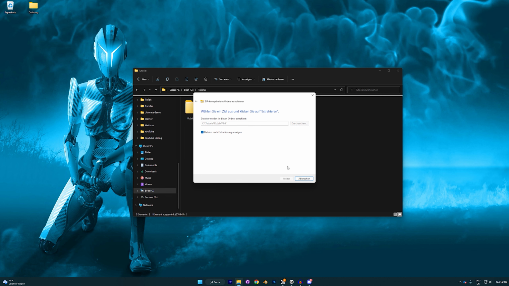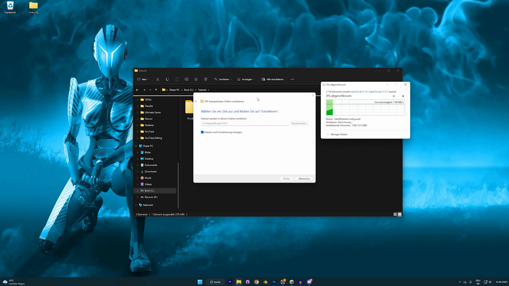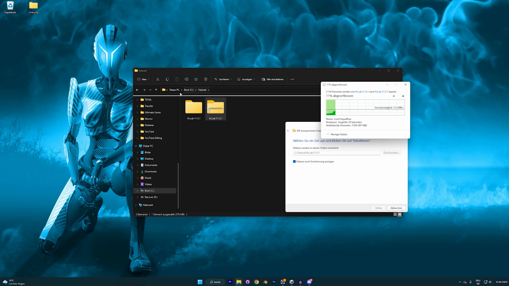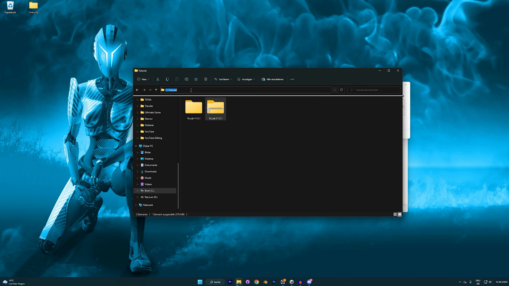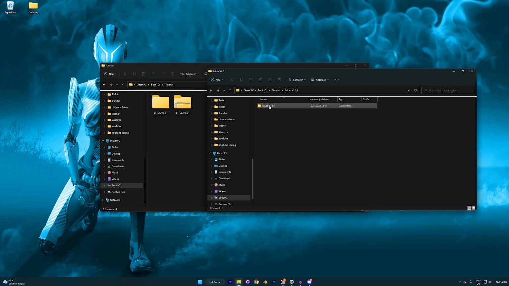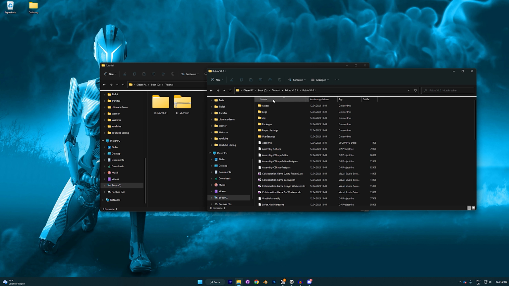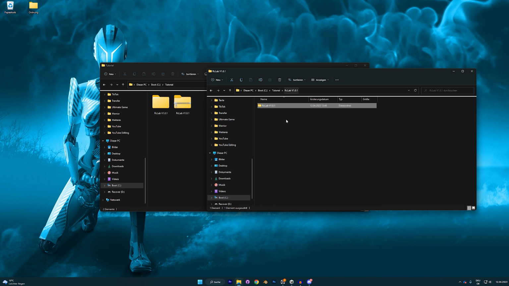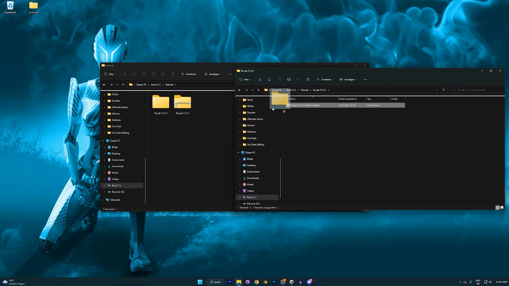zip file. And just make sure that you store it somewhere close to your C drive, because sometimes it will give an error that the file path is too long. Okay, then once this has been unpacked, you can open the folder and then you go one layer back where it says assets and where all of this Unity stuff is in here. And then I would rename this folder to something like Unity project. That's what I usually do.